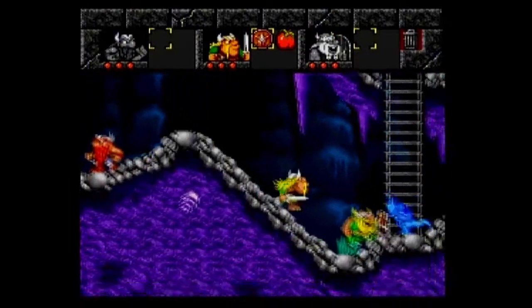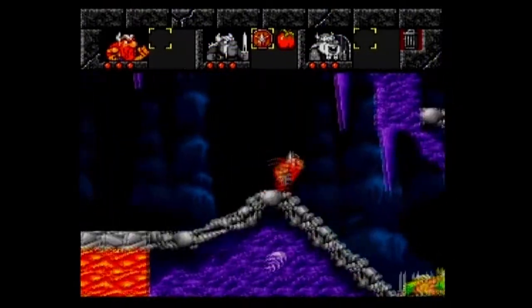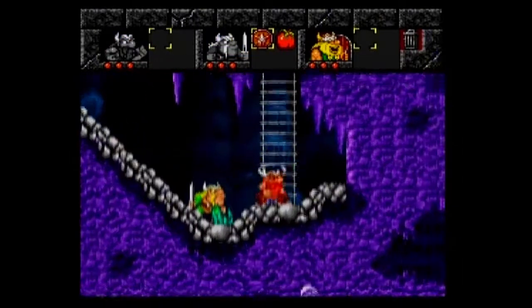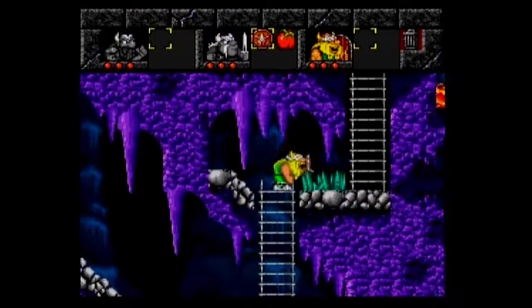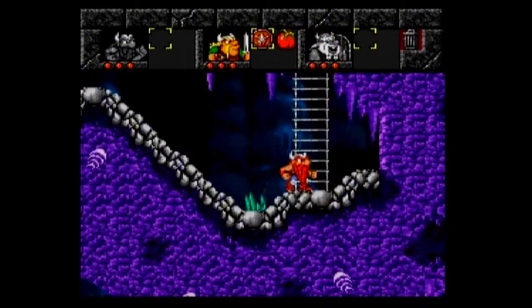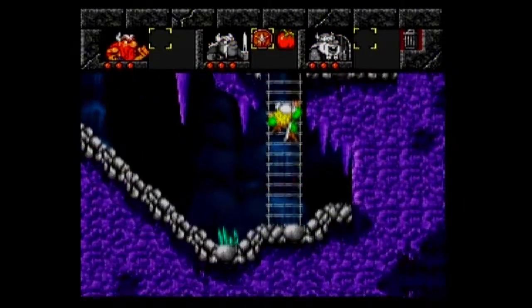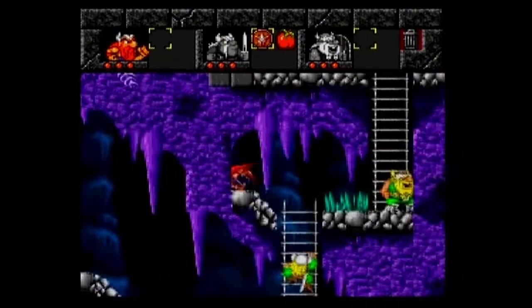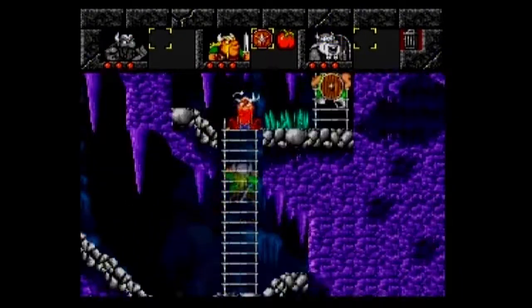Another lizard guy. Let us quickly take care of him. I switched back to Eric as soon as I let go of the arrow. Or rather, as soon as I let go of the Y button and fired the arrow. And then I barely hit the lizard guy with the arrow off screen.